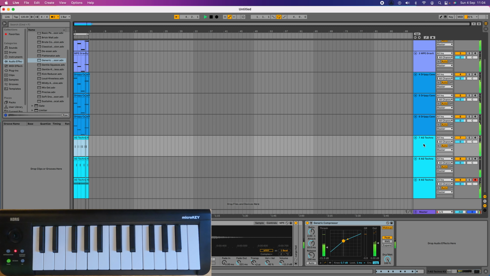Okay, so I'm in the kick drum. This is the control for the compressor, right? This line here. Now I want a bit more thud. Doesn't seem to be doing anything.